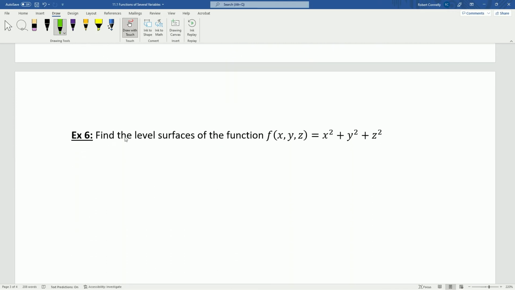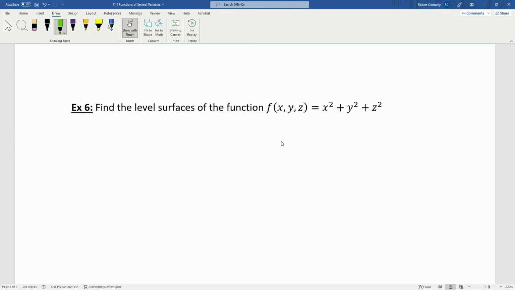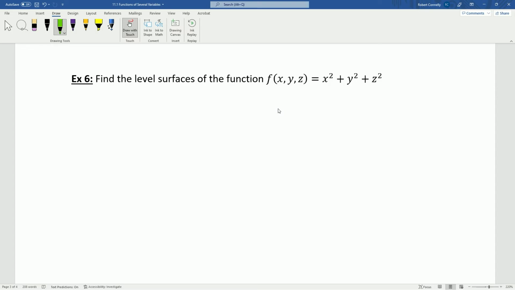So now we're going to find the level surfaces of this function that has 3 inputs. So that means each level surface itself is going to be a three-dimensional drawing, and the output is in some fourth dimension that we can't draw directly. So this goes to show you another value of the idea of level surfaces is that you can even apply them in this case where you're talking about things that you definitely would not be able to draw visually in a three-dimensional space, even with some sort of app.